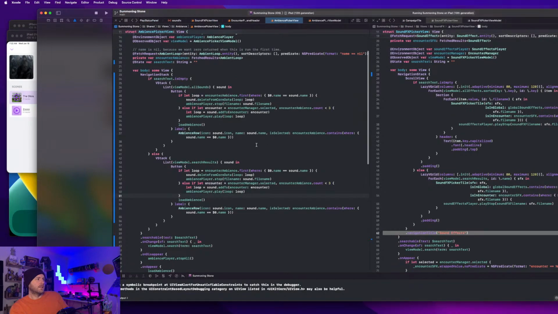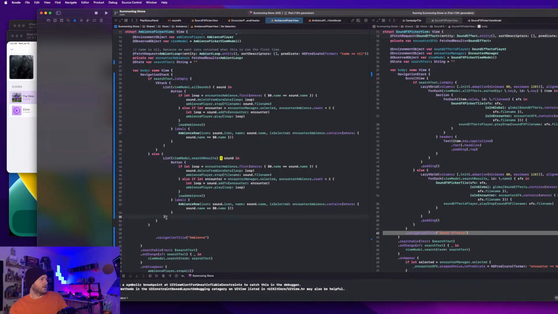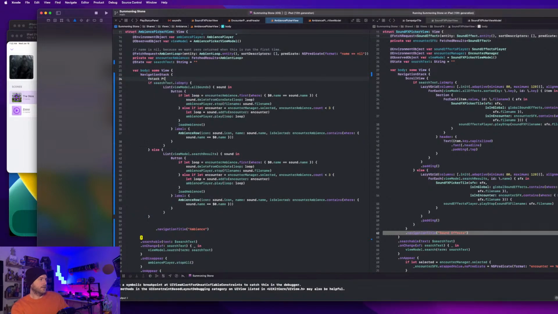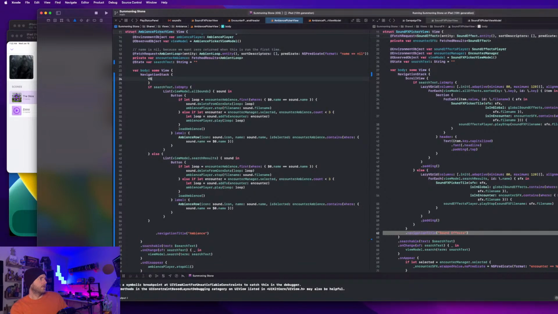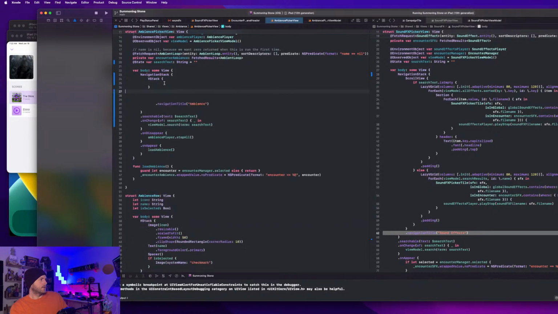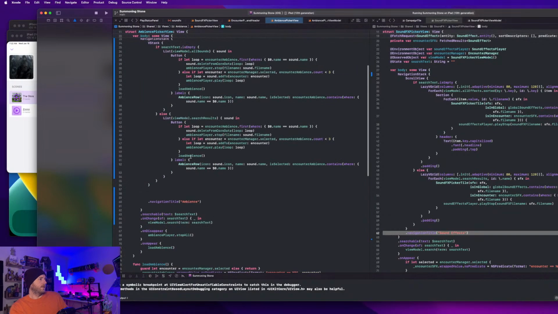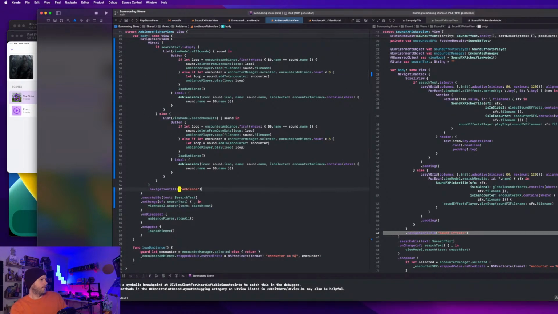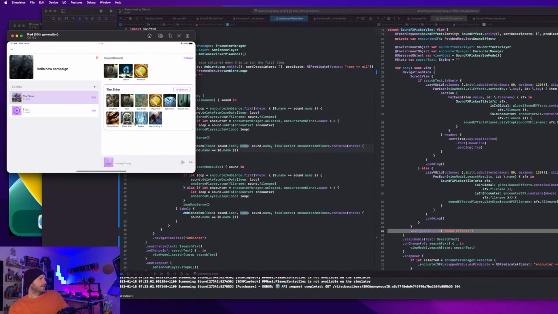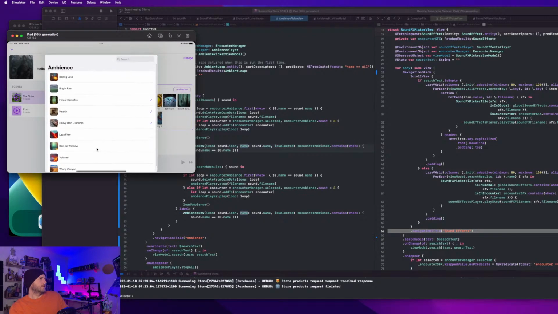So we got two lists, a VStack. What we need to do, let's just throw that down there. We'll call this ambience. And let's remove these VStacks. And then let's put a VStack here, so we've got something to throw that modifier on. Right? Grab all of this, dump that in there, realign, and do a little bit of a cleanup. Excellent. Now we got a little title, that's okay.